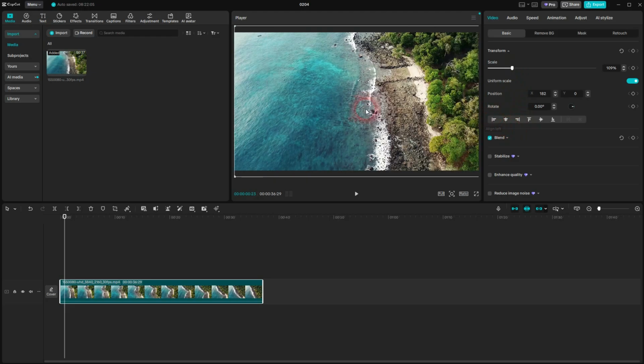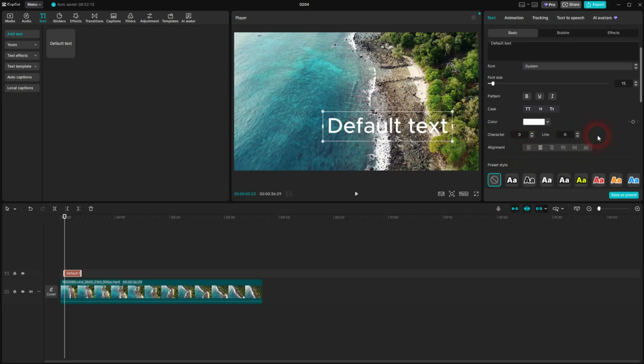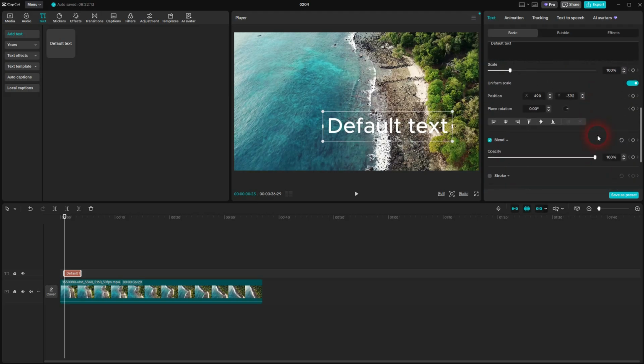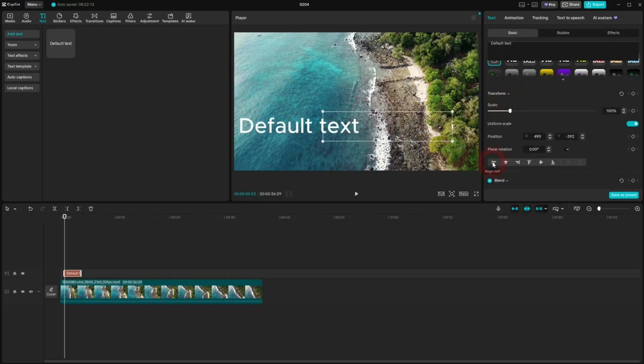And this not only works for video, but also for images and, for example, text. I'm going to go over how to create text in the future as well. But for now, just go to text, click on default text, and it should be added as an element in your timeline right here. You have to scroll a little bit though to find the transform, because text has different properties as well. You're still under basic.